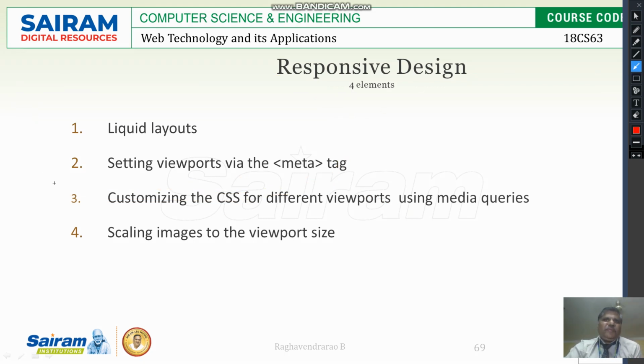Responsive design contains four elements: the liquid layout, setting up the viewports by using the metadata, customizing the CSS with different viewports by using the media queries that I have already discussed in the program, and then scaling images to the viewport size. So these are the four important concepts. It means you can resize things as per the requirement. Okay.